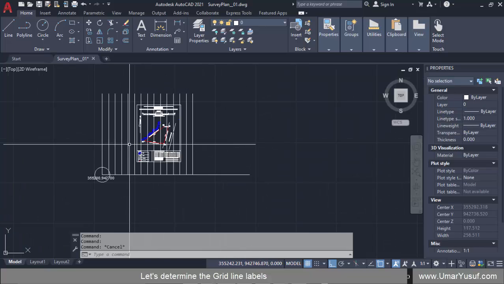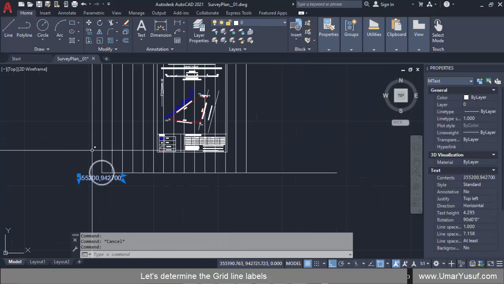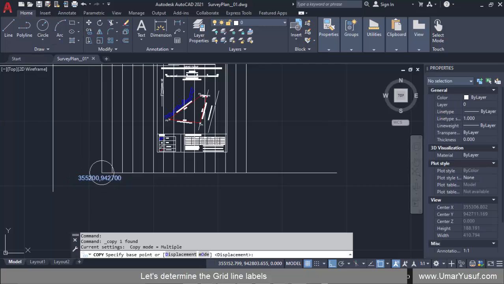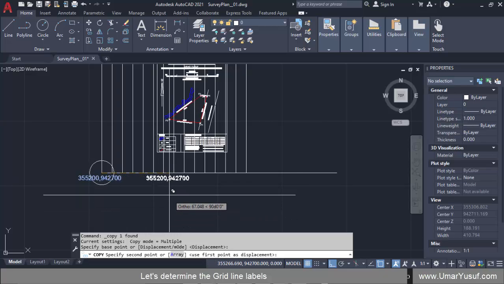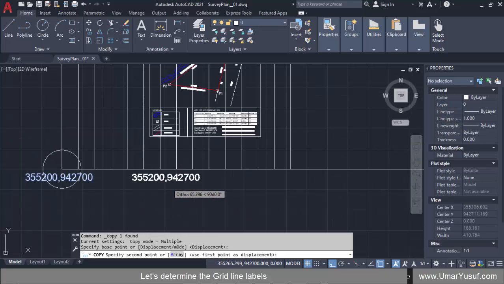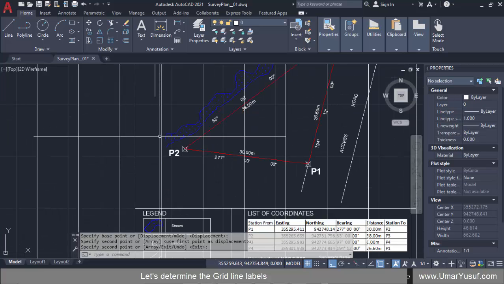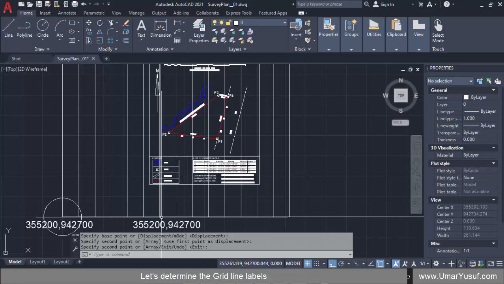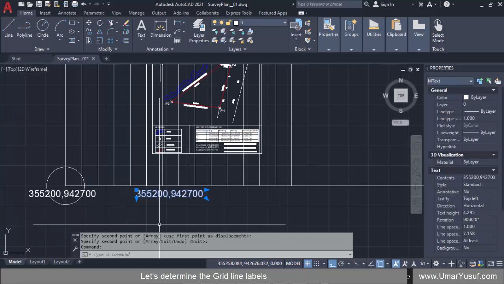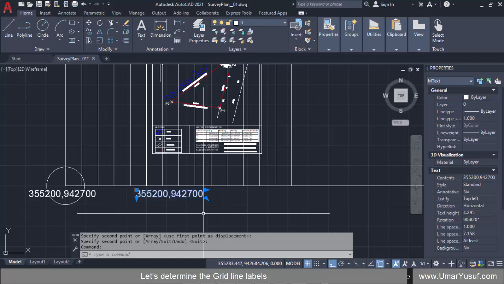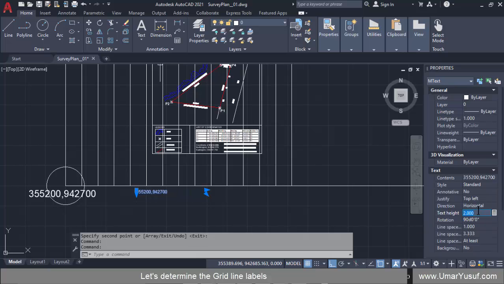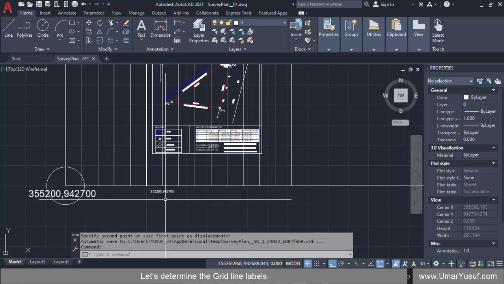So what I will do, let me copy this value and then have it somewhere here. Since this is going to be my first grid on my plan, that is this very one, I'll have my text there. I can scale it or reduce the text height, maybe reduce it to 2 or maybe 1.5, and I'll move it to the first position.